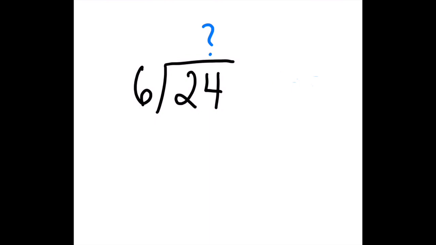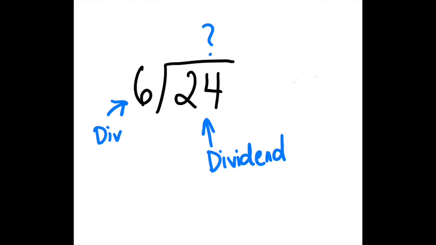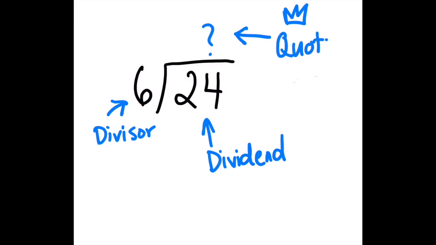So let's get started. So here we have 24. This is our dividend. And this is our, anybody remember from the first lesson? Our divisor. What's this called? Anybody remember? Hint, it's the queen of the division throne. Quotient, kind of like queen, right? Okay, so we have our quotient up there, we have our dividend down here underneath, and we have the divisor on the outside. So basically what this question is asking us is, what is 24 divided by 6?